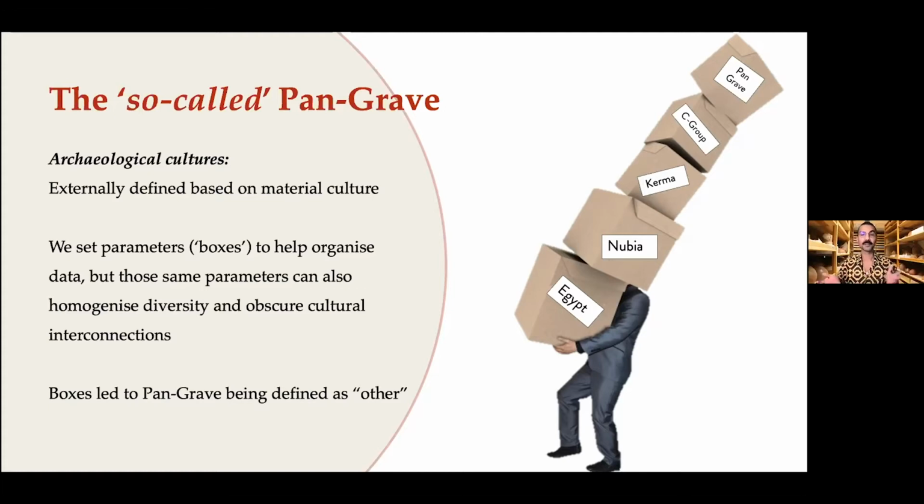So you can think of it like a cultural box into which all of the defining characteristics are packed. And as researchers, we need parameters like these boxes to help us organize these masses of data. But the problem with boxes is that they make everything neat and tidy, and they homogenize something that is actually very heterogeneous, complex, diverse, and highly variable. In fact, in my own research, I found that every Pangrave site is entirely unique, and I no longer believe that it is a single cultural entity that fits into such a neat box. So in a way, as archaeologists and researchers, we've created a rod for our own backs because we need boxes to help us organize the information, but the boxes give us headaches.